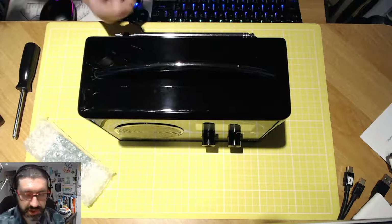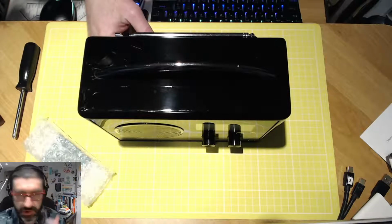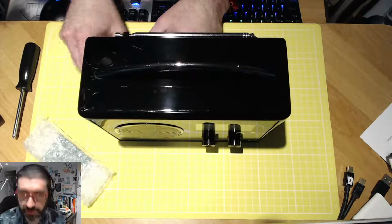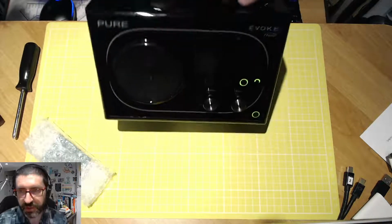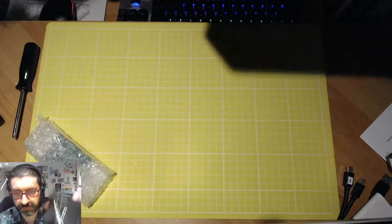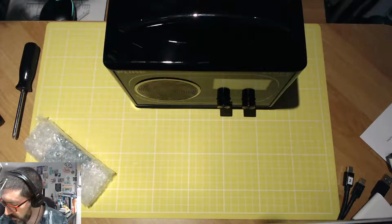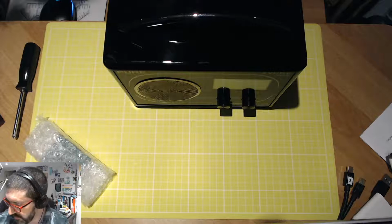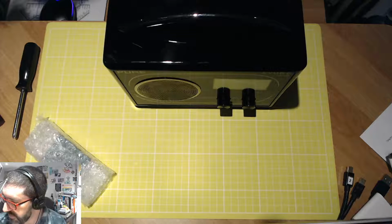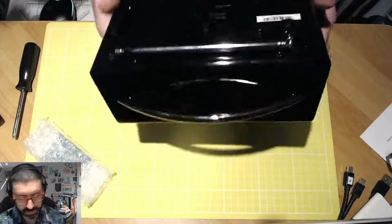Right. Incidentally, I've got the live chat room on the go right now, so if you want to join us and chat along, then do by all means have a little interaction with us here while we do this live repair. So let's power this down. We'll take out the power lead from the back of the unit. I know this radio is working. I've heard the amplifier come on. It always makes a sound as you power it on. So I know that there is power going into the device. I know that there's 6 volts coming out of that power adapter, which is to be expected.